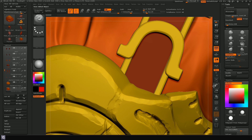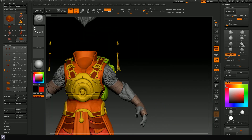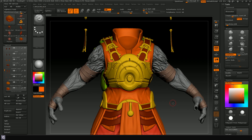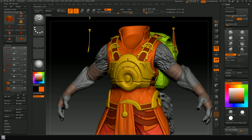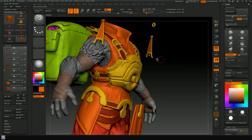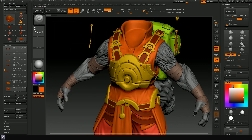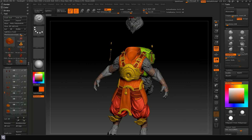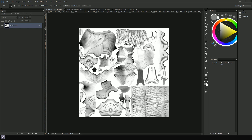After you've done all of that, make sure all the colors are separate and different enough so they don't blend. Don't take an orange and make another region a slightly more saturated orange — that might give trouble in the long run. You can pick any color you want and assign it to the different material regions. After that, you export your high poly to OBJs. The OBJ will automatically include your vertex colors — the polypaint colors — as vertex colors, so you can bake them out using XNormal. Once we have our high poly, we need to create a low poly and bake all the textures we want.